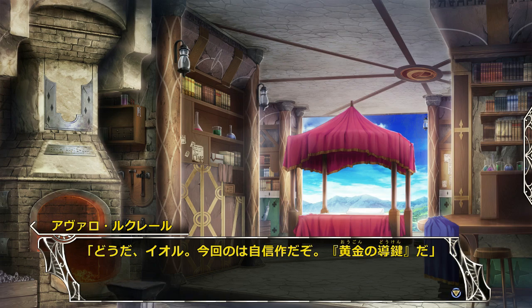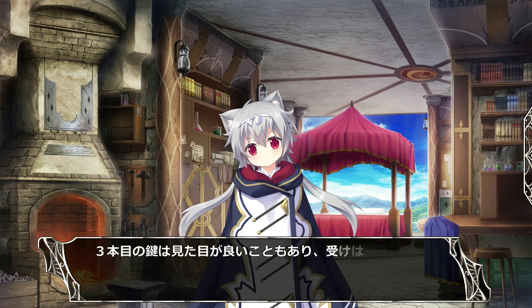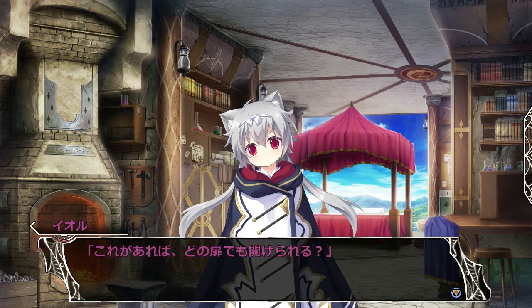How about it, Eel? This time I did pretty good. This is the gold key. It's shiny. So this is our third key. And it looks like Eel's a little bit impressed. I like the way she furls those little eyebrows.